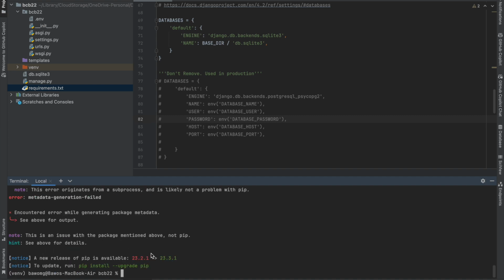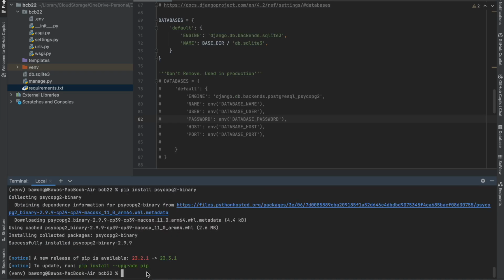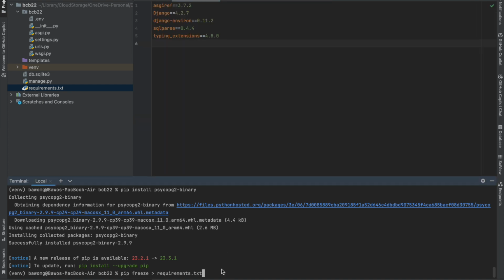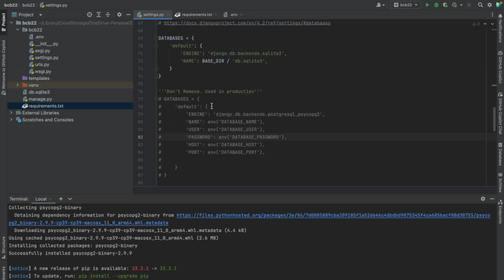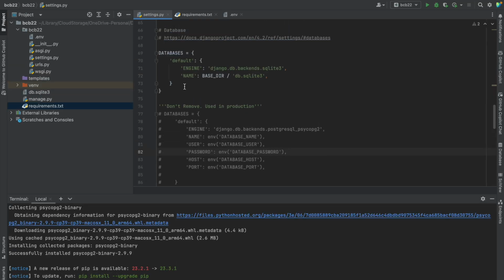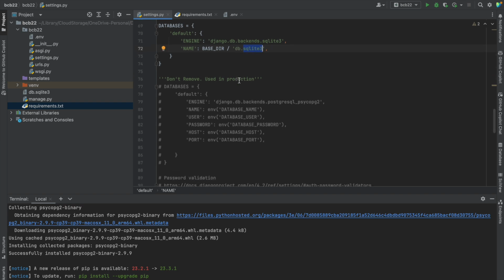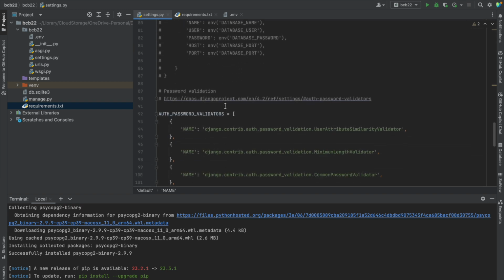Let's do that. Pip install. Cool, now it's done. Just to make sure that we update our dependencies, we do pip freeze > requirements.txt, just to show you that it actually does work. Click on enter, and then you'll see there it has been added. It's not really relevant when we're working with it now because we have this db.sqlite3, but like I said, sometimes I forget just before it's time to deploy, so I always like to have these ready to go.